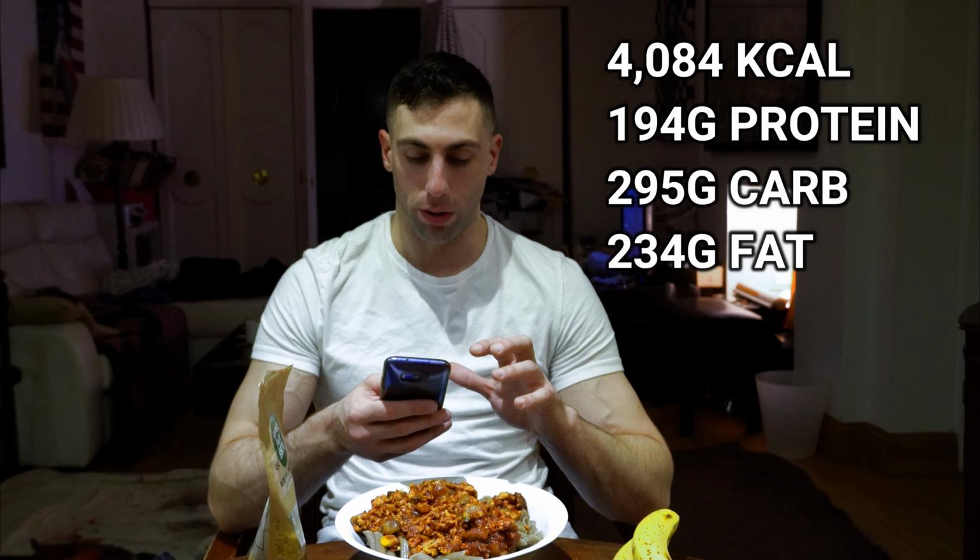So nutrition wise, you're looking at today, I've had 4,084 calories, 136 calories shy of hitting 4,220. Protein wise, I've had 194 grams of protein up to 211, not too fussed about that. 295 carbs instead of 264, and 234 fat instead of 258. See, I'm not annoyed when I go slightly out, especially on a training day. I don't mind if I've had a bit more carbs than fat, but this needs to be eaten because I need to sleep soon. So I'm going to eat this up.